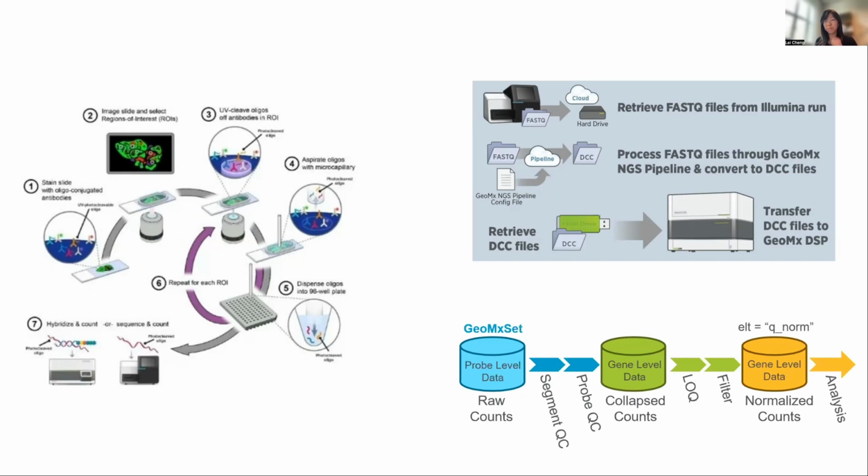And once you have a gene expression count, this is produced in files called DCC files for the GeoMx platform. Well, then you have an option of putting these count files into the GeoMx machine or computer attached to the machine again, and then you have a clickable environment where you are able to look at your data and do stuff with it, do differential expression, etc.